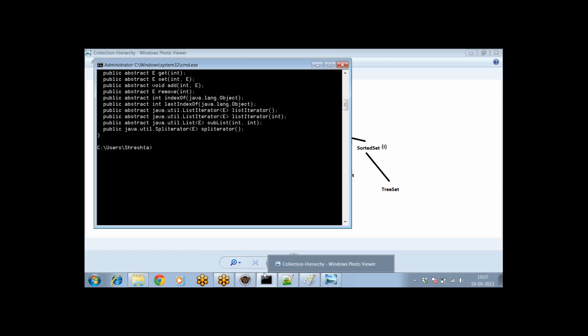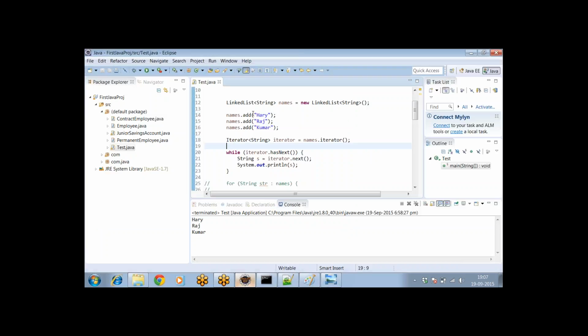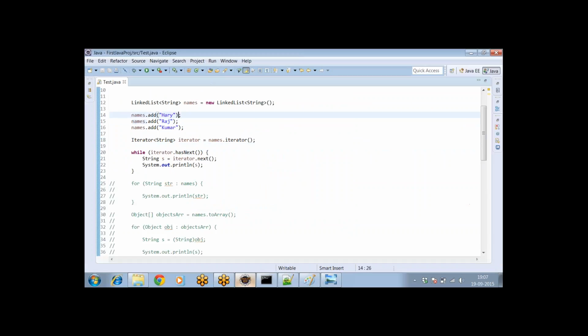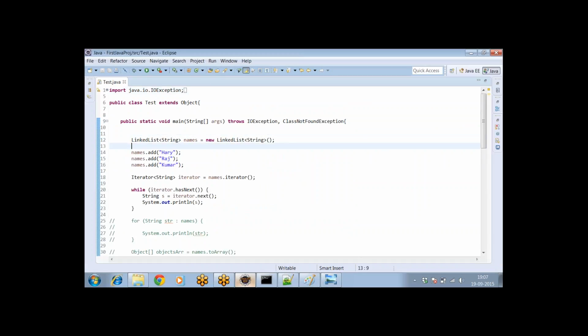So for example, you got these elements now. We have added them to this linked list. Linked list is one type of list collection. The first element you add will be at index 0, second one at index 1, third one at index 2.